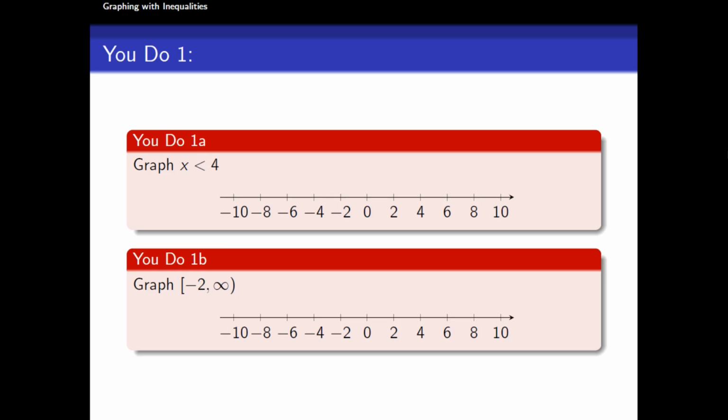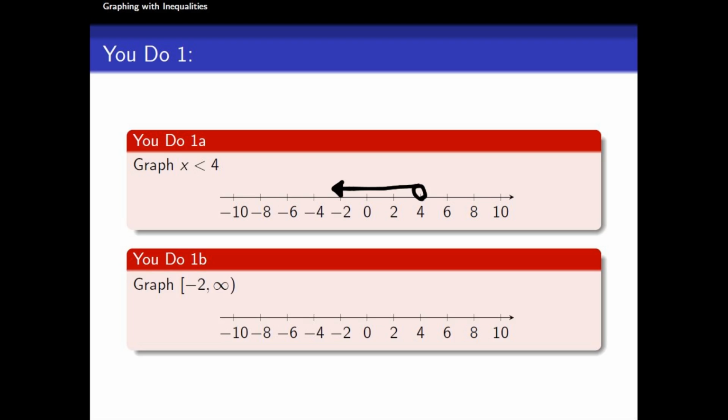So I'm going to give you a chance to pause the video and try these two out on your own. Okay, now that you've had a chance to do that, let's take a look at them together. This first one here, I have x is less than 4. So I'm going to put a dot on 4. Okay, and it's not a greater than or equal to, there's no equal to's there. It's less than 4, so it does not include 4. And I'm going to draw an arrow showing that it's all the numbers less than 4.